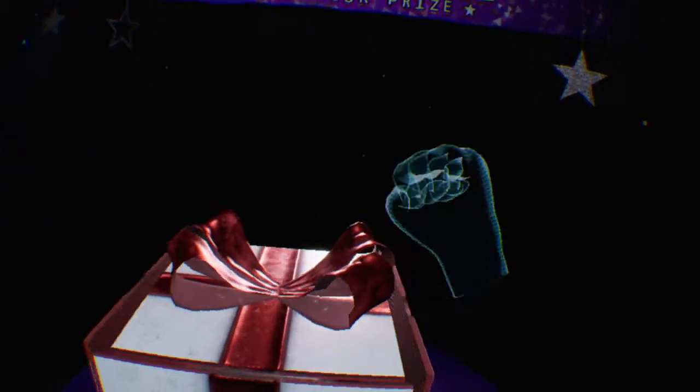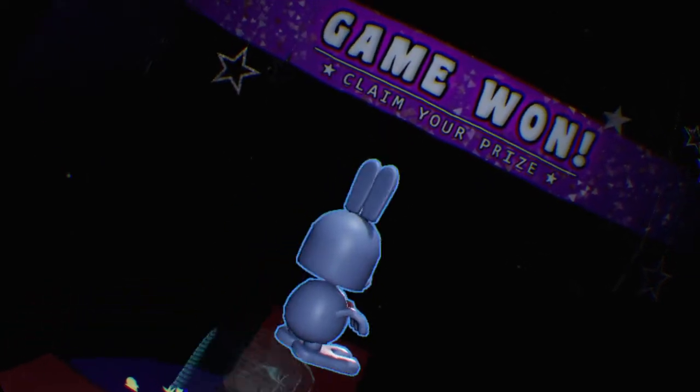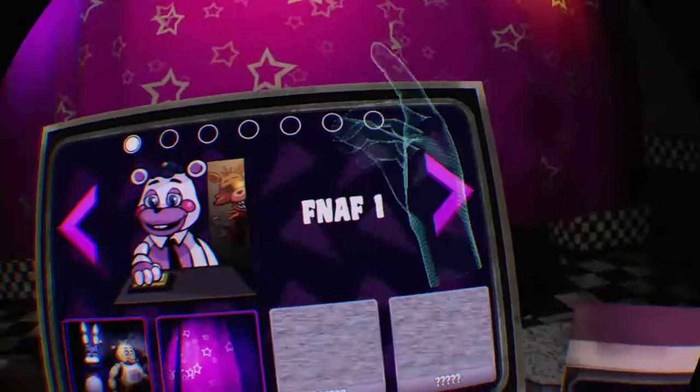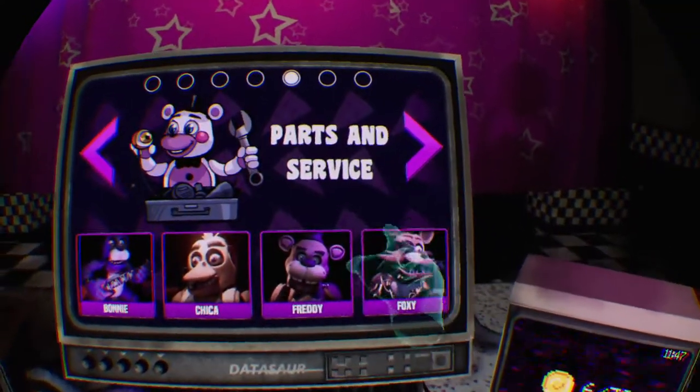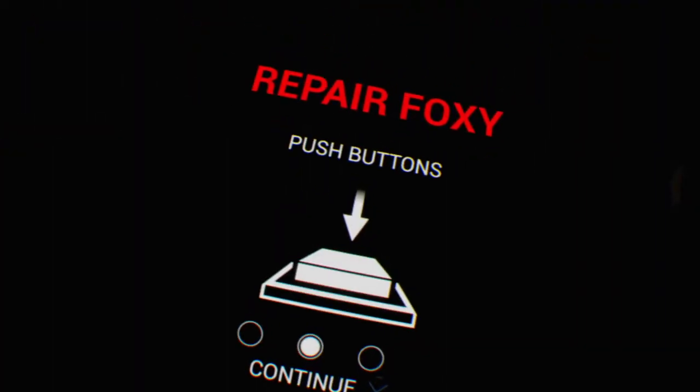Yeah. It's late. I'm kinda late. Oh, he was. Okay. This is gonna be hard. He's new, Foxy.